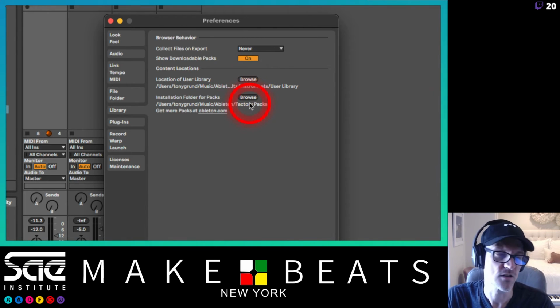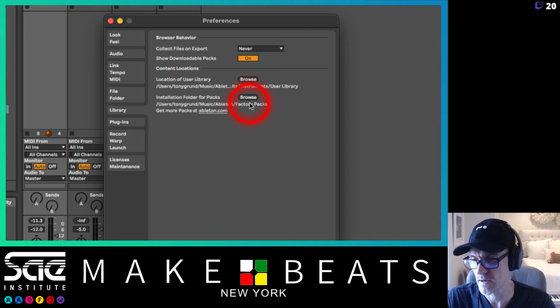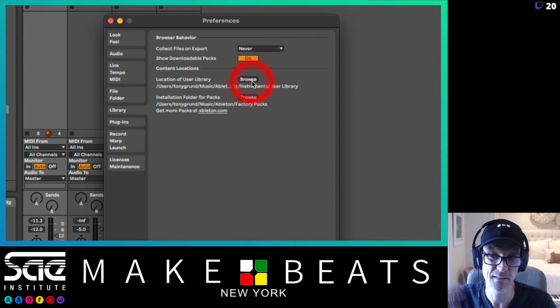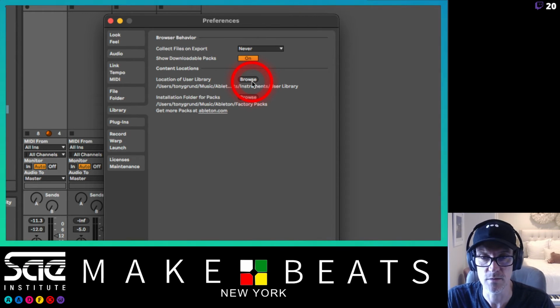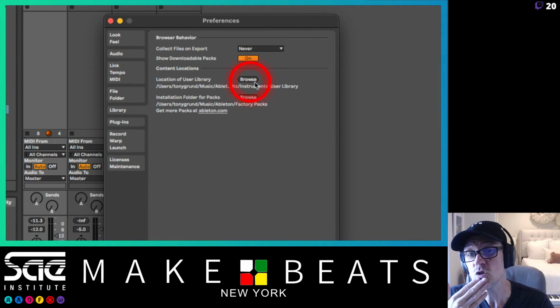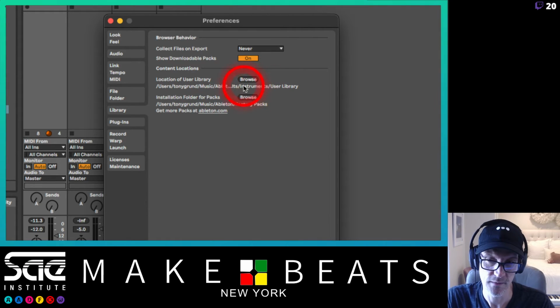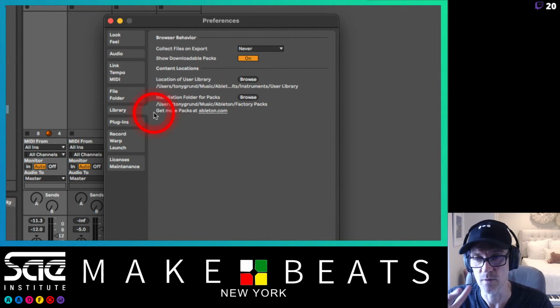I just got mine on my internal hard drive because my hard drive is a terabyte, so I just keep it in there for this one because it's like 4 gigs or something like that, which for me is an acceptable amount of space. But you do want to be aware of this, and this is a good place to find where that is.